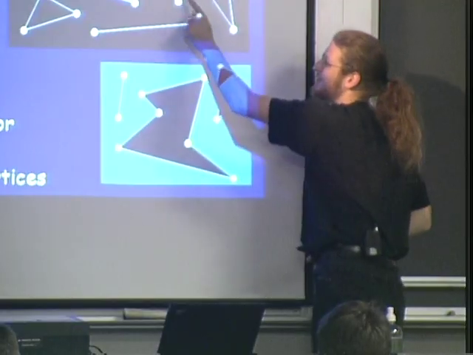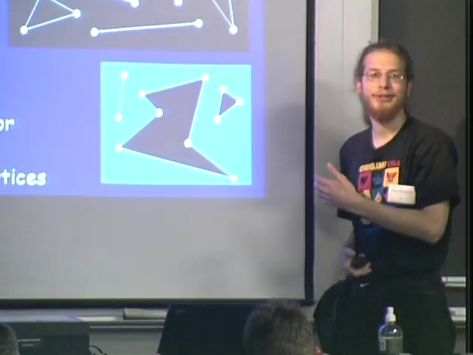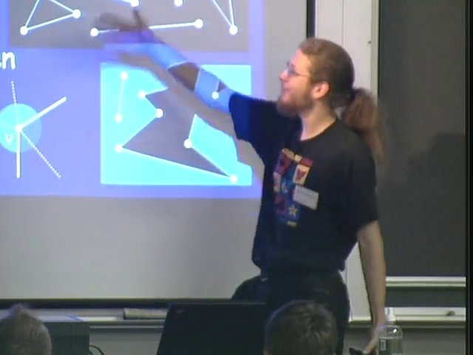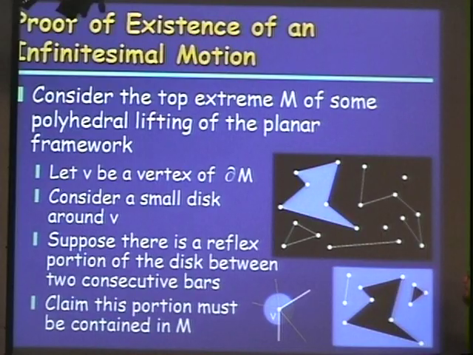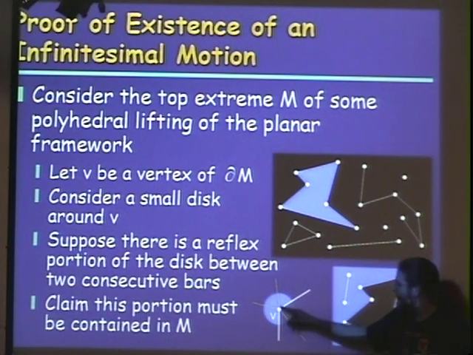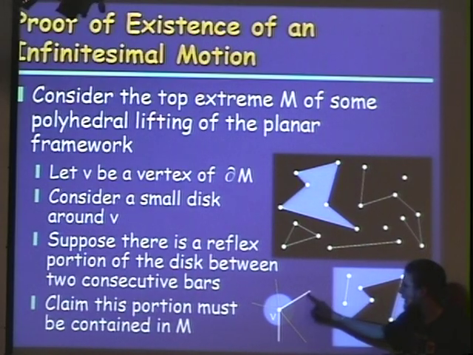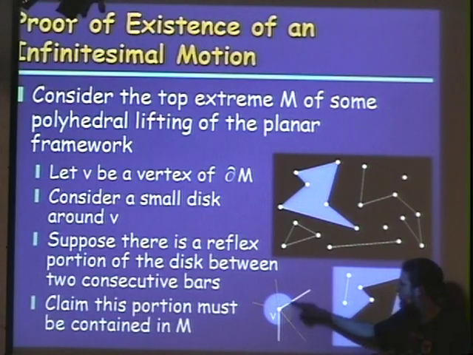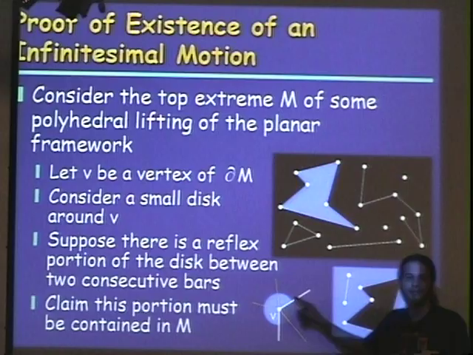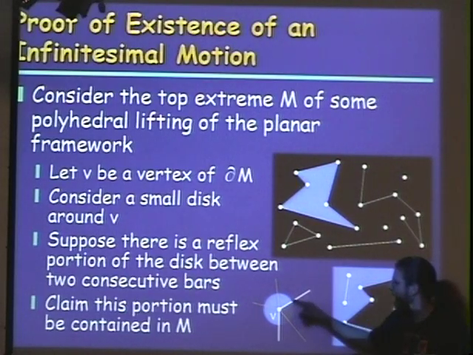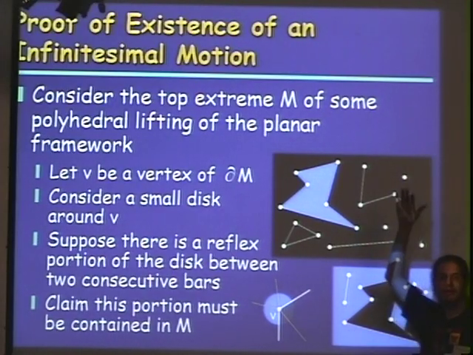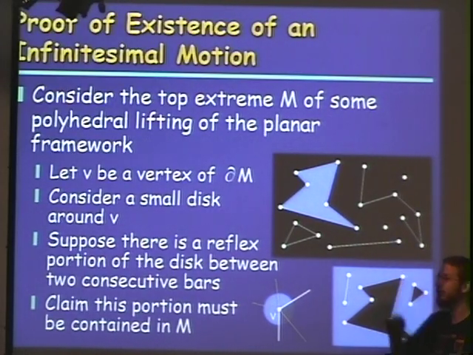It gets rid of this particular case. The other cases are similar. Yep. Maybe it's not enough. The other cases you can cover with this slightly more general lemma. It says that if you look at a particular vertex, this is just in the plane, it's got maybe 2 bars, and everything else is struts. And if you look at these 2 bars, they form a convex angle on one side, a reflex angle on the other side. If you look at this reflex angle, this pi wedge here, this Pac-Man shape, I claim all of it has to be at the maximum z extreme.